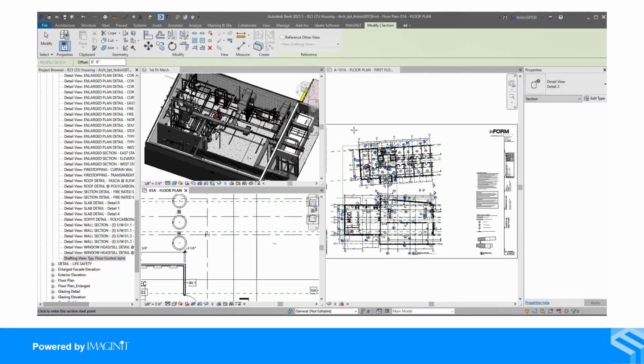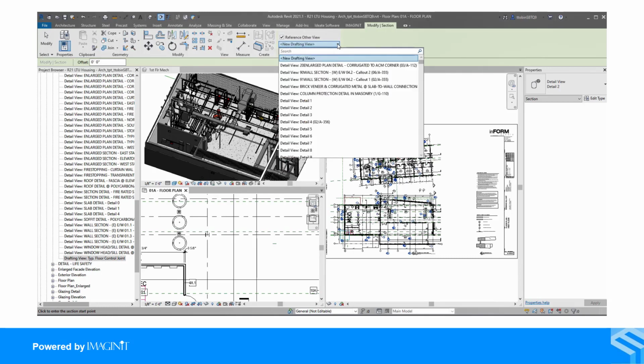And this time, before I even place anything on my view in my sheet, I'm going to go up to the ribbon, and for those of you who aren't familiar with this, you select reference another view. So reference a view you've already created.